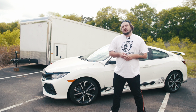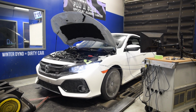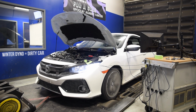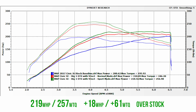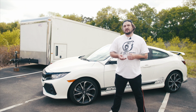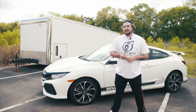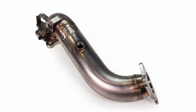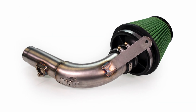One of the things we do here is get the car on the dyno. We do a baseline map to see what kind of power the car is making in factory form. From there we develop our stage 1 off-the-shelf map, which would be for bone stock vehicles. As you might be familiar with from our other vehicles like the 2015 plus WRX, we will offer stage 2 solutions, which would include our downpipe, then our intake, and obviously the off-the-shelf map for that as well.